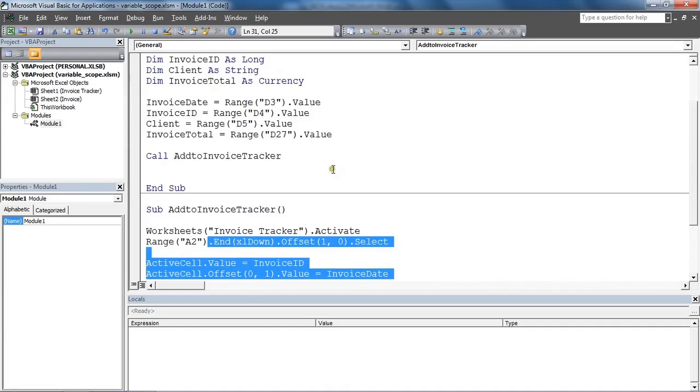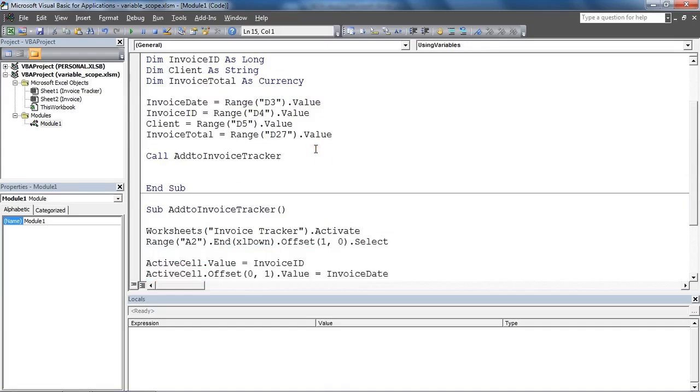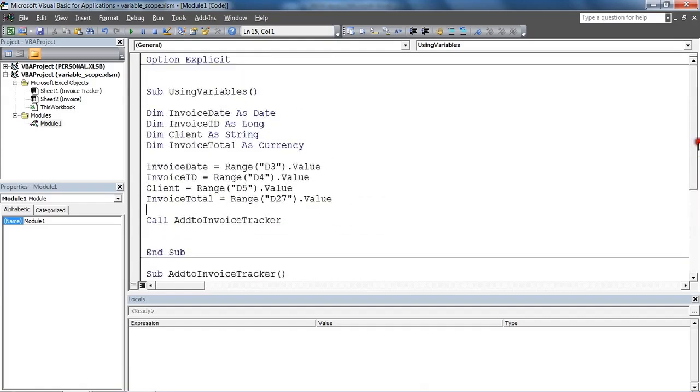Now this is good practice to break down a large macro into more manageable chunks. Now this isn't a large macro, but the concept is not a bad idea. It's very popular. It's a very good idea to have these more manageable macros.